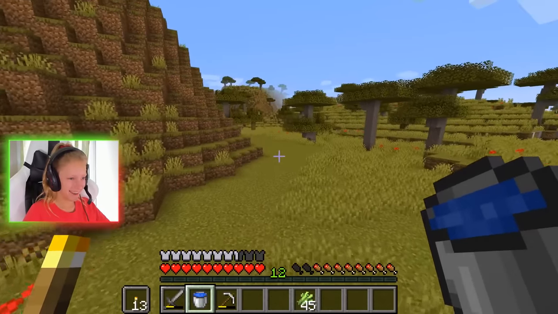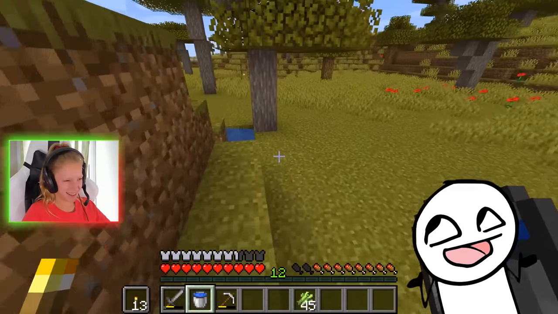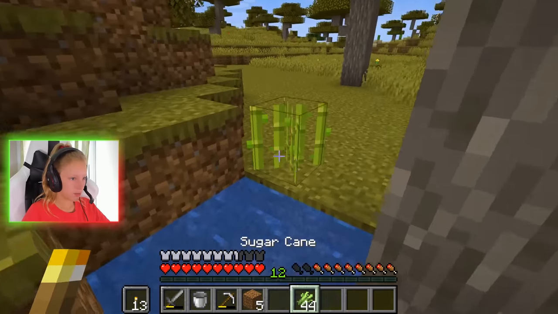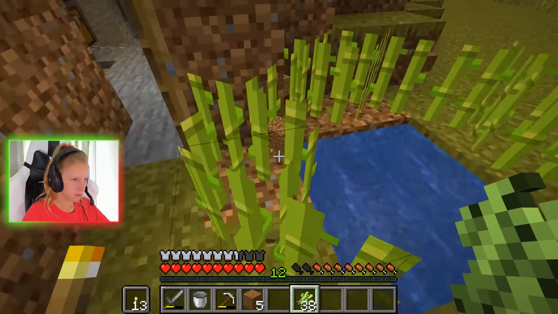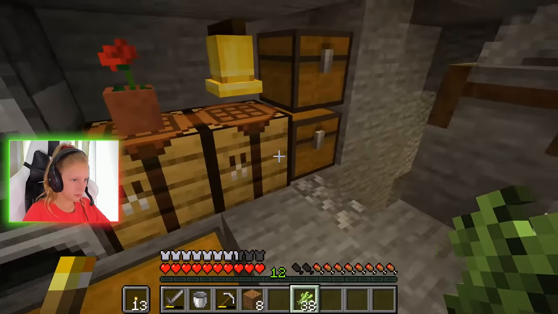Magic. That should be a meme. Magic. Maybe not. All right. Next to the infinite water source, we're gonna have sugarcane growing. There we go. You'll never ever know. Magic is a bro.